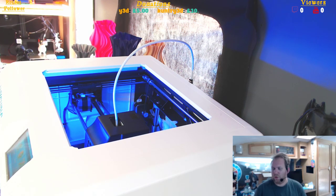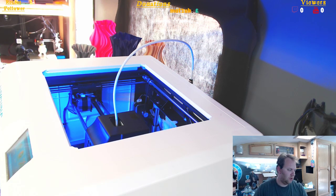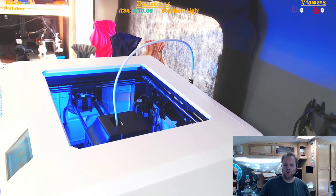And I need to also see if I can shrink down the X carriage. Because the actual bed size is 280 by 220, full bed size. But it's only using, I think it's 270 by 205, I think it is. It's not using the whole bed, which is a pain. It's like, why have such a big bed in there if you can't use it all?